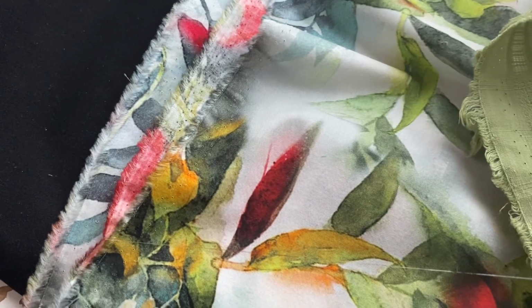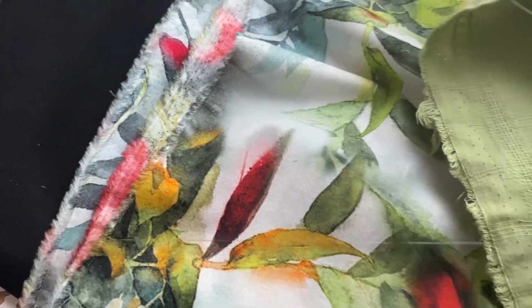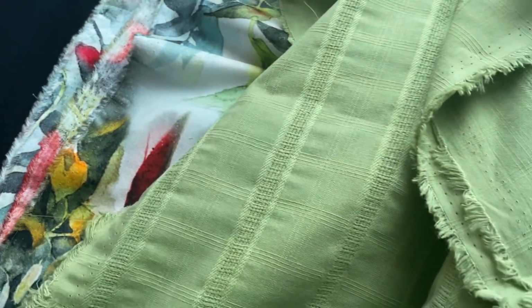It's a little bit paler than bright apple green. It's a little sagey or olivey, but yeah, it's beautiful. And the other one, how much of that did I get? It's really wide, and I think I got 2 yards of that one, and then 2 yards of a lighter green one that's sort of minty sage.